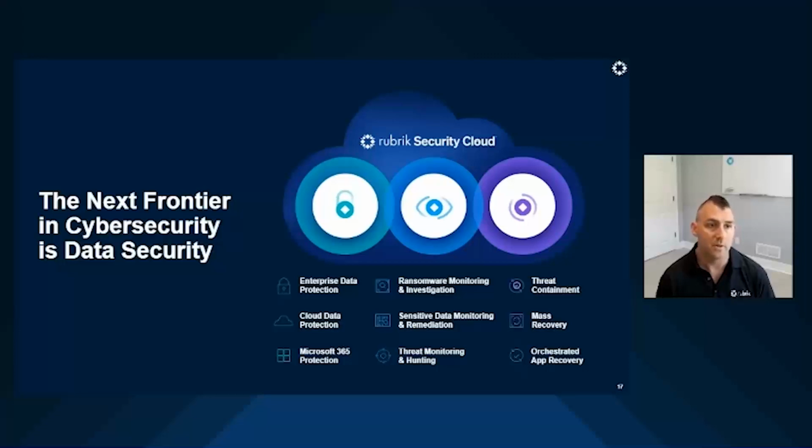Immutability, I think you'll find different descriptions of it once you start digging in, right? So I think that at some level, yeah, there is a level of immutability with most platforms, but in a lot of cases, you're writing to a network target, right? And there's a protocol in use there, and there's a layer of vulnerability there. With Rubrik, because we're immutable on first write, and again, the file system itself is append only, that immutability is native to our platform. It's not an enabled feature. It's part of the architecture. So to have that immutable copy on site, ready to restore, not only makes it more secure from an access and protocol standpoint, but it reduces the time to recovery having it on site as that first copy.